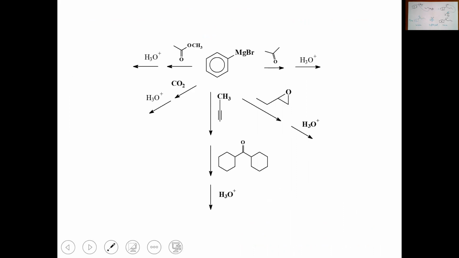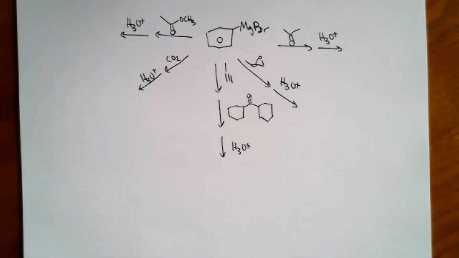All right, here's a giant roadmap of lots of reactions of Grignards. Let's work on it together. So I cheated this time and drew it all out before we got together. I encourage you to please pause the video here and try these on your own. If we were in class together, I would force you to draw these while I come around and check. But alas, here we are, we'll do them together.